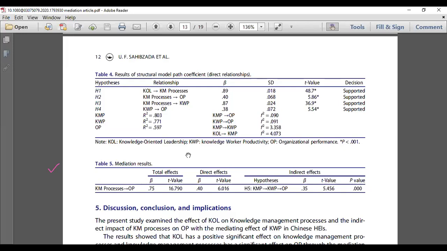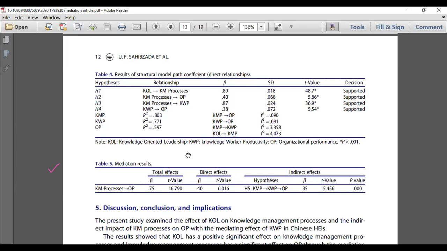So the moderator could be enhancing, that is increasing the size of the beta between X and Y, which is what we call enhancing moderation. It could also be buffering, the opposite of enhancing, which means it is reducing, but it could also be conflicting, maybe reversing the sign. Maybe the relationship between X and Y is positive, then when you put the moderator, the relationship becomes negative, etc.